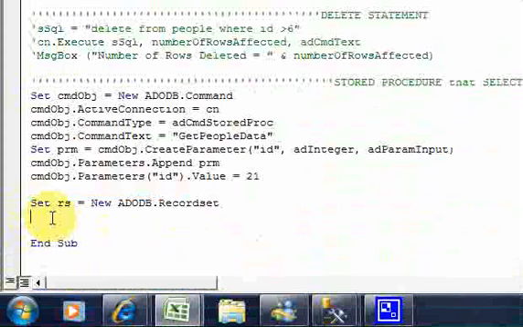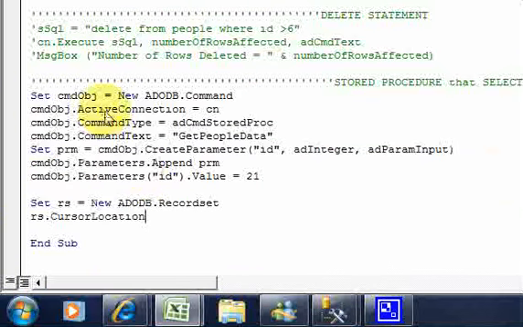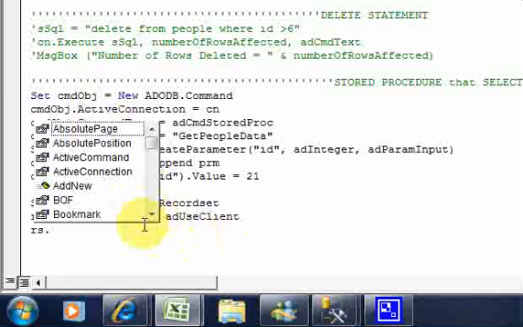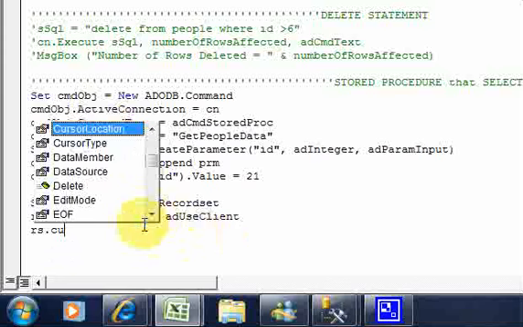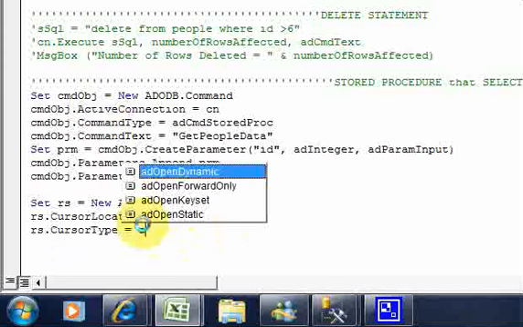Now we could do basically rs.CursorLocation, which is what we need to set, is equal to adUseClient. This says who's managing the cursor. Is it ADO or is it SQL Server? And if you use adUseClient, it's going to be ADO. Then you do rs.CursorType, and that is going to be equal to adOpenStatic.